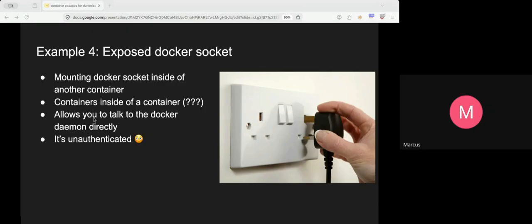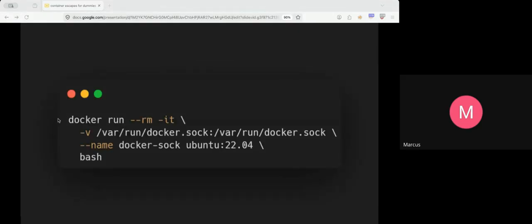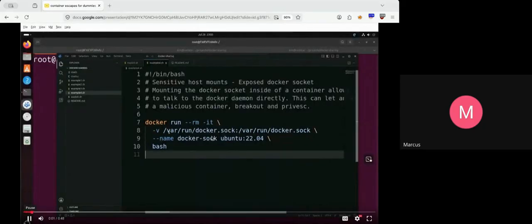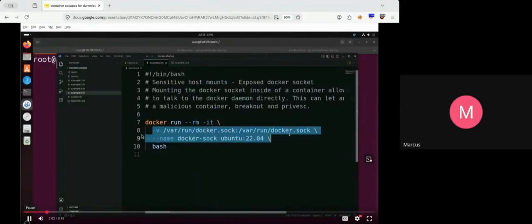Either you install the Docker binary inside the container, then you can just run Docker commands, or you talk to it through the Docker API. For this example, I mounted the one on my host to inside the container. Okay, hold on. In this example, I will run it using curl.